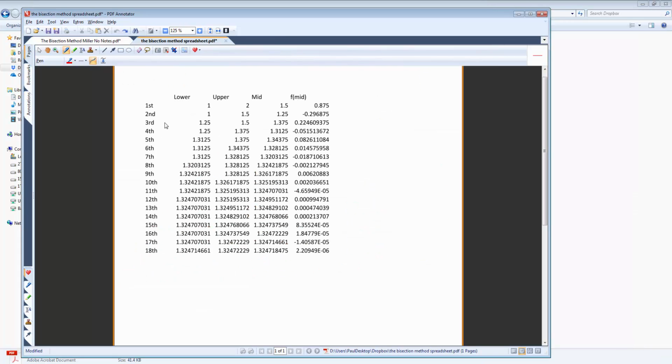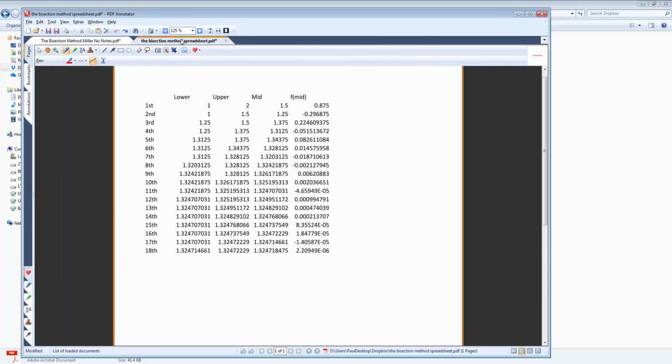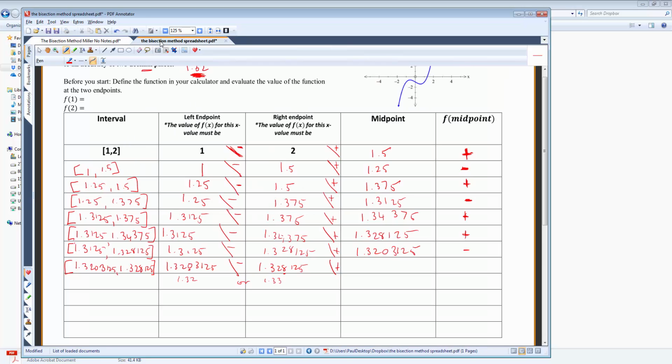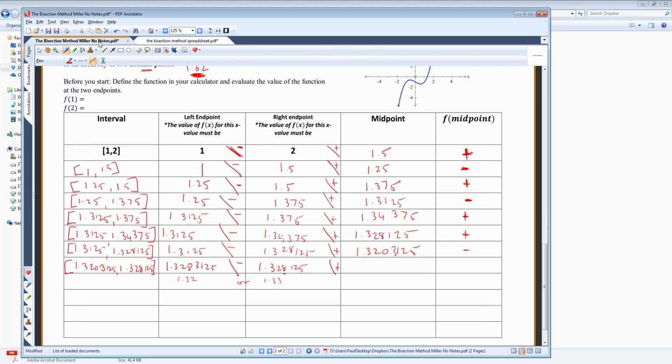Alright, so what we've got here is a spreadsheet showing electronically what we were working out by hand. These are the values that I worked out by hand, and you can see that these are the same values that I was producing. And so what we're noting here is that this line represents the first pass through. So we're just going to note these down: 1, 2, 3, 4, 5, 6, 7, 8. So I've made 8 passes or 8 executions through the algorithm to get down to this point here.